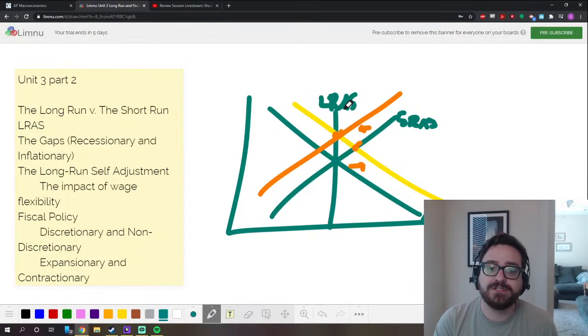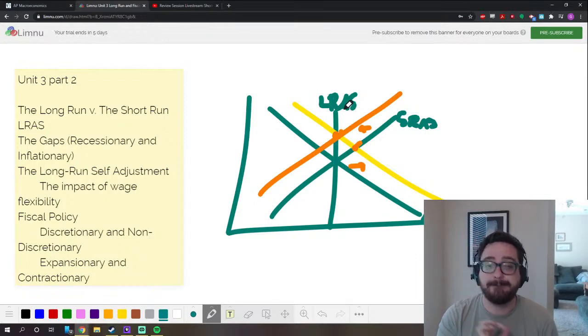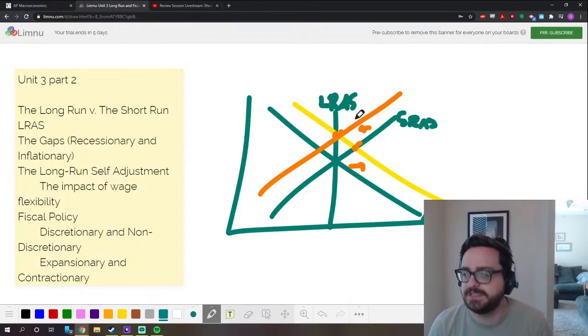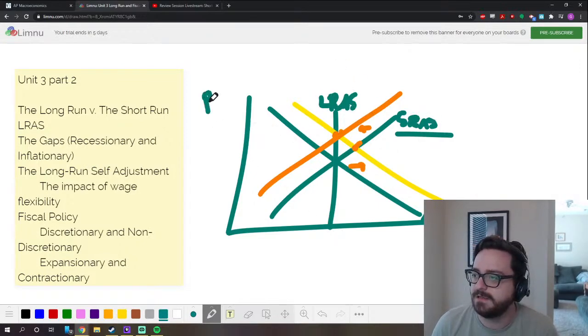So when I change wages, that doesn't change my ideal level of production, because wages wouldn't matter for my ideal level of production. It is whatever it is based on how much resources I have, not how much they cost. But if the cost changes, that does change my present ability to make things. So if I have to pay my workers more, I can't produce as much. So when I'm changing things like wages, I'm affecting the SRAS, not the LRAS, because the fact that this line is vertical tells me that prices don't matter.